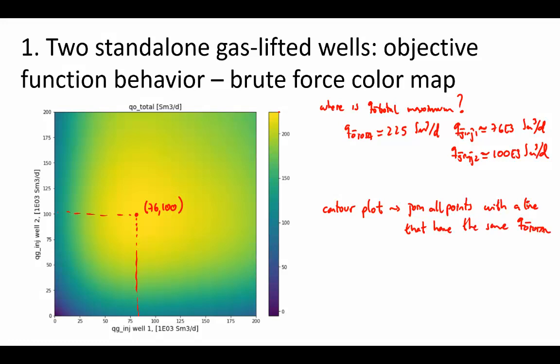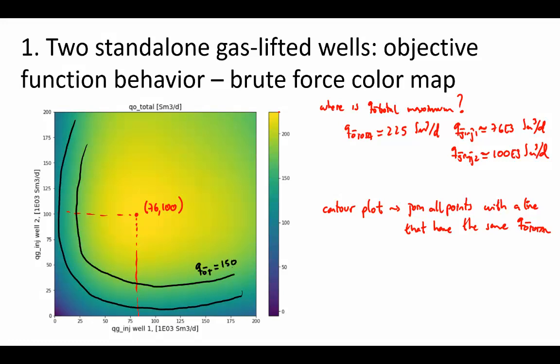Okay? That means, essentially, if we try to make it here, which we are not going to be very successful at, we would try to join all of these that are, for example, green, and maybe all of these that are also a bit more blue, and this has, for example, a Q oil total of, let's say, 150, and then this one might have a Q total of 100.